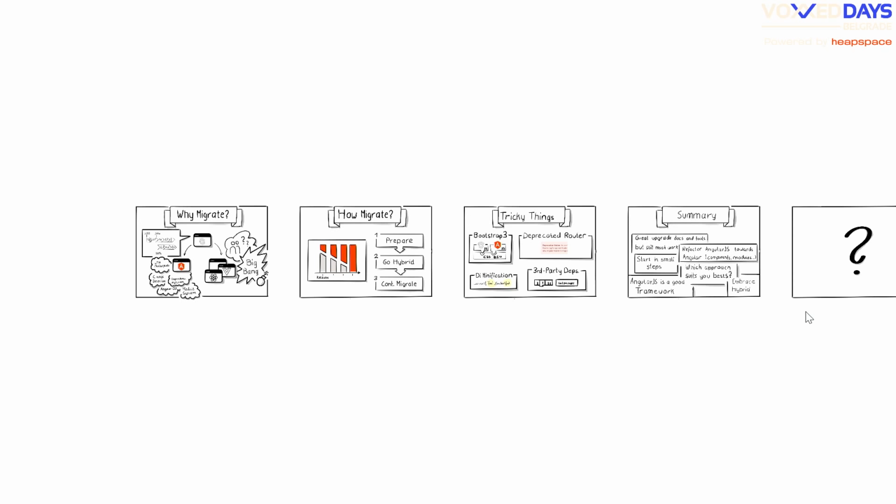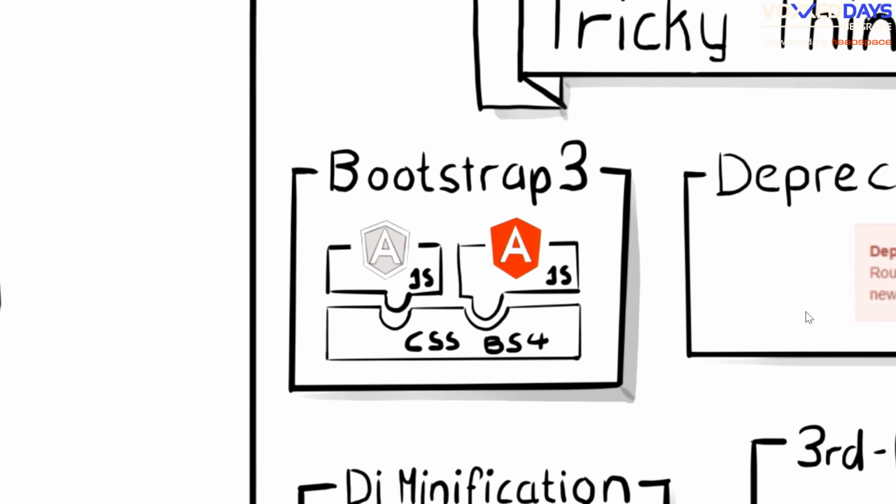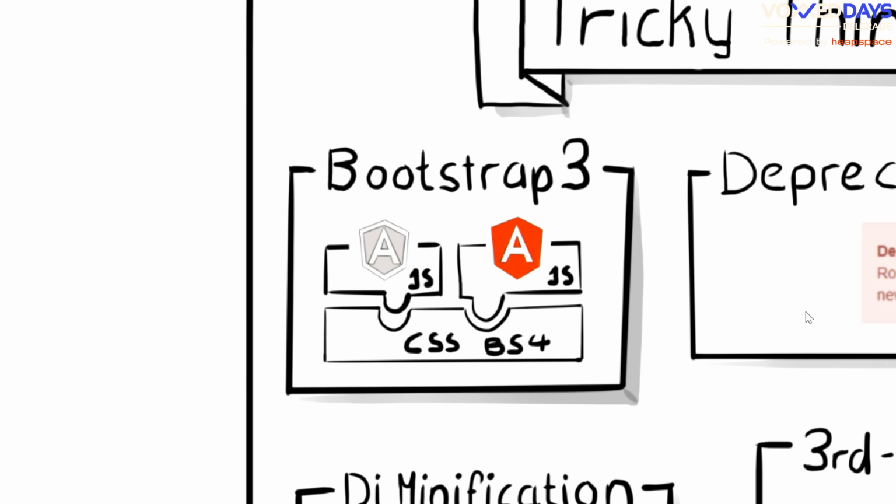So mostly it worked out pretty well. The tooling the Angular team provided and the documentation are really, really good. But we also had some issues and some tricky things to deal with, and we highlighted four of them today. The first one is not obvious, but it took us some time to figure out the correct solution.